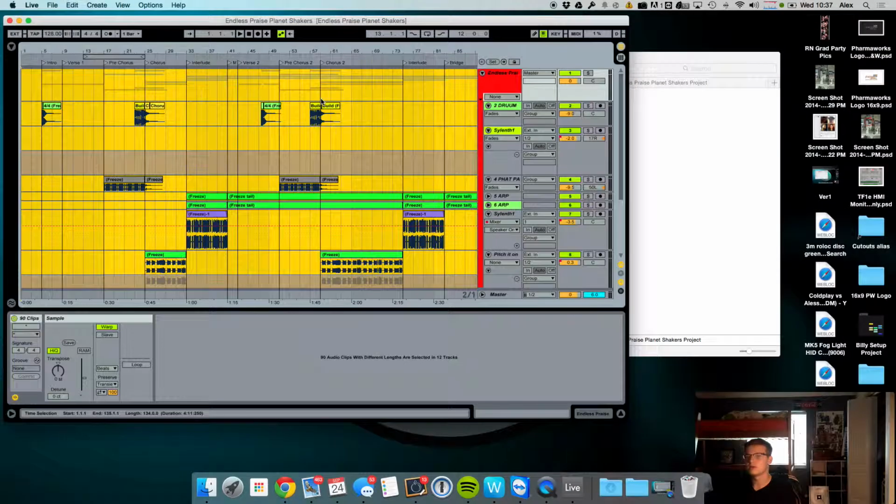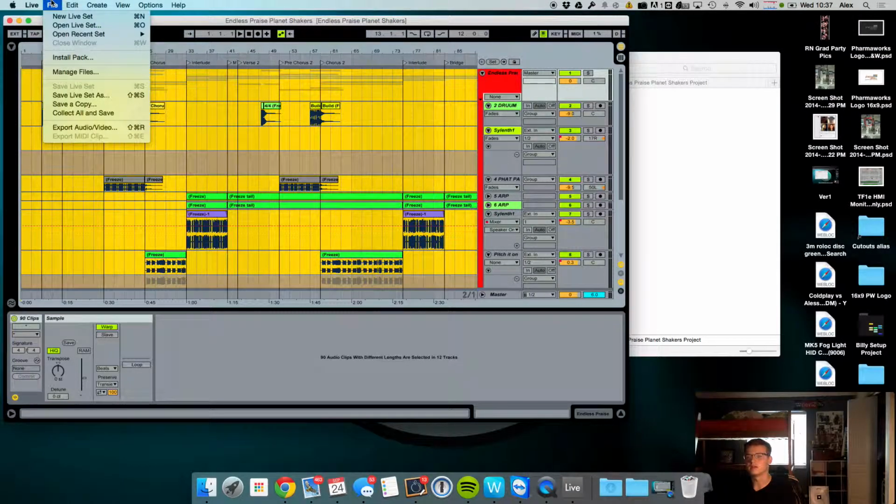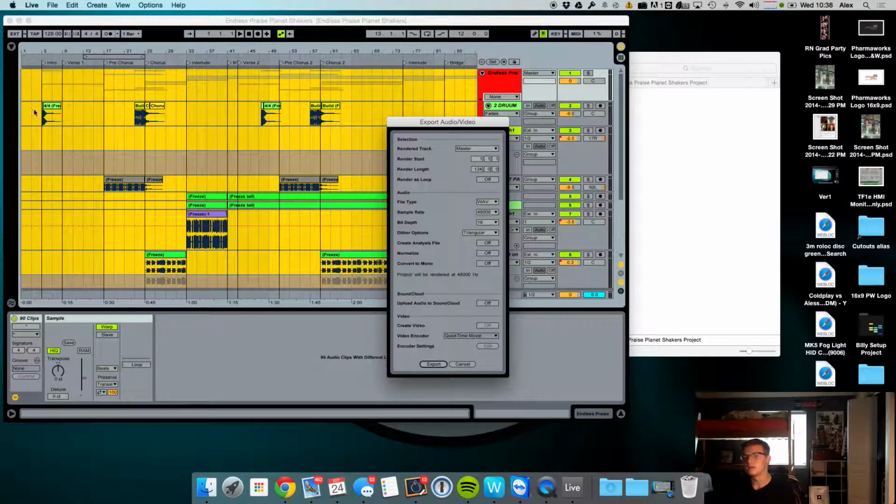So now there's two ways of going about exporting it. You can go to File, and then go to Export Audio/Video, or you can press Command Shift R, which is usually what I do. Anyway, for the purpose of this tutorial, I'm just going to click the button. So now we have our area selected, and you can see the range here is from 1 all the way over to measure 134. I'm just going to make that 1-1 so everything's correct and normal.